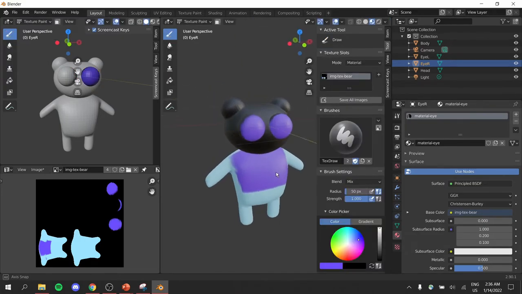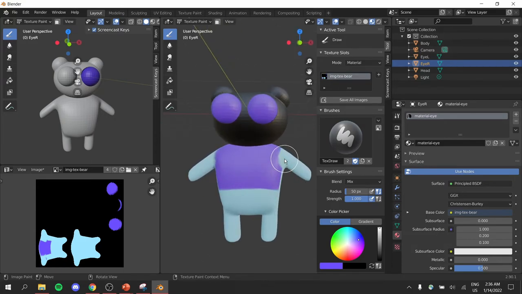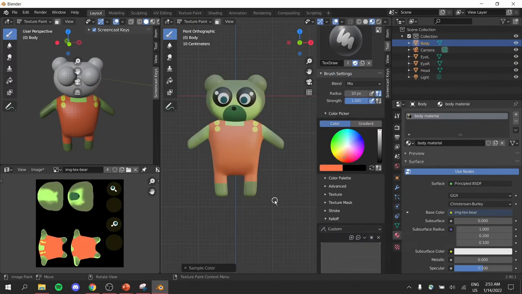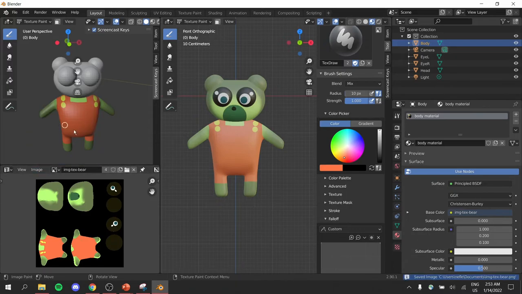Now, for the sake of simplicity, and because I don't have a drawing tablet, it's going to take me a long time. I'm going to cut to the final product. Final colored product, again because I don't have a drawing tablet, and for the sake of simplicity I didn't go crazy, but you're definitely welcome to. I'm going to save this image, and now we're done with adding a texture. This is how our teddy bear looks at the moment.